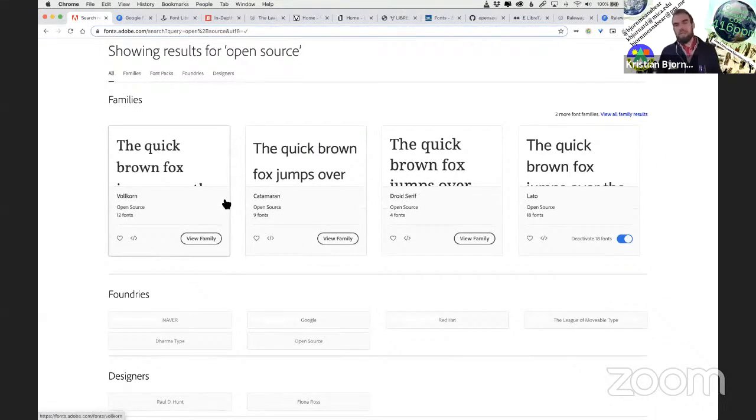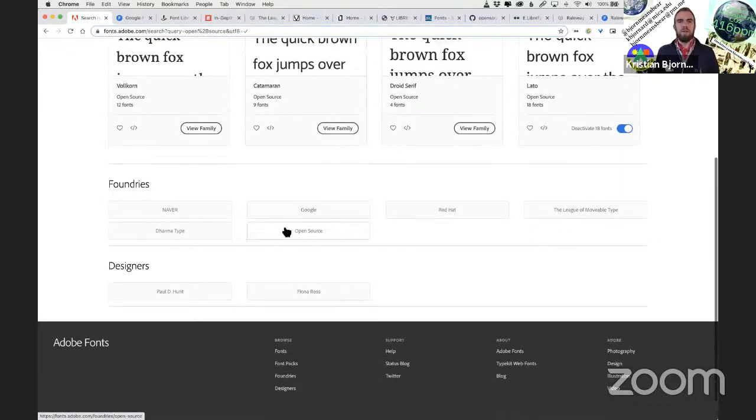But because of the licensing of open source fonts, many of the fonts that are on Google Fonts, Adobe can just include on fonts.adobe.com. So Vollkorn is actually on Google Fonts, but Adobe just has it here, and you can just turn it on. Droid Serif, you can just turn on. Lato, you can just turn on.